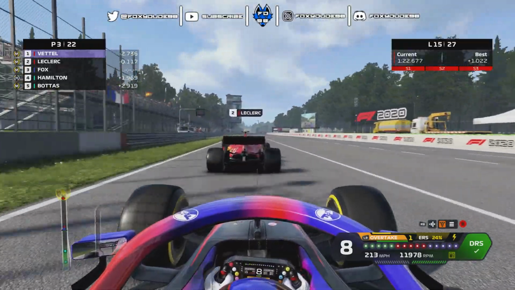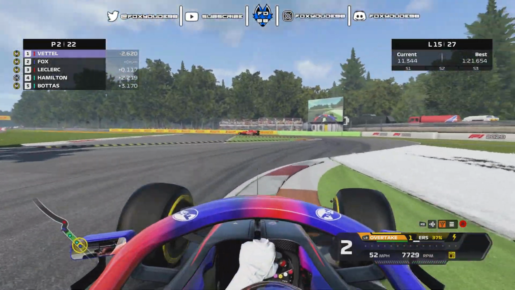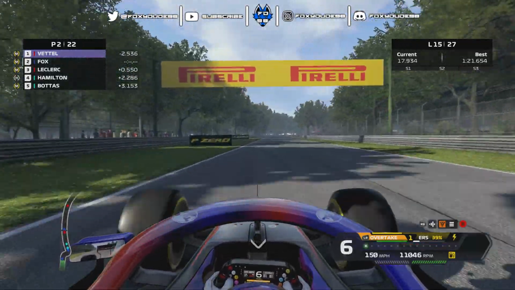Well, guess what? Get back behind me again, because we're going to breeze past him with DRS into the first corner, and I've even got enough time to take the normal racing line, and I lost absolutely no time in doing that. In fact, all I did was gain time by doing that overtake. So there we go. Job done. Back up into second place.